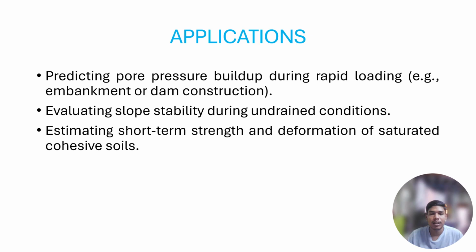Applications of Skempton pore pressure: predicting pore pressure buildup during rapid loading, for example embankment or dam construction. These are mostly useful in construction fields like dams, to determine the underground pore pressures and stresses of the soils. Evaluating slope stability during undrained conditions: we determine the slope stability of soil structures by knowing the soil pore pressures. Estimating short-term strength and deformation of saturated cohesive soils: here we determine the short-term strengths of saturated cohesive soils.